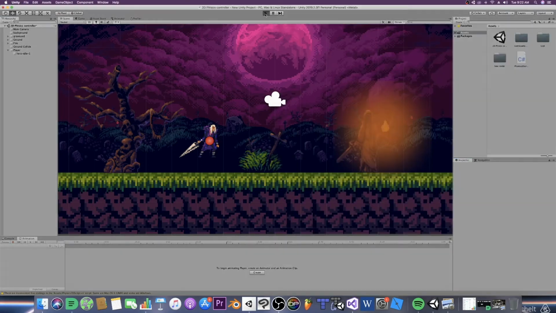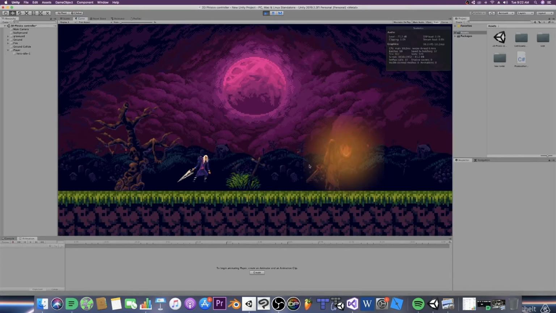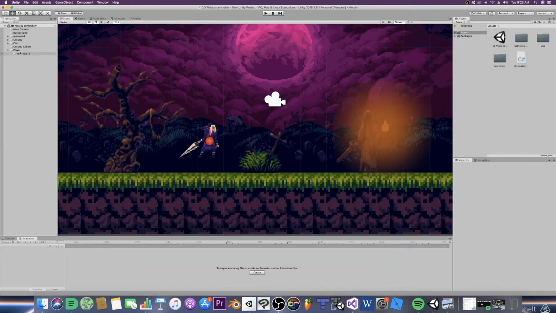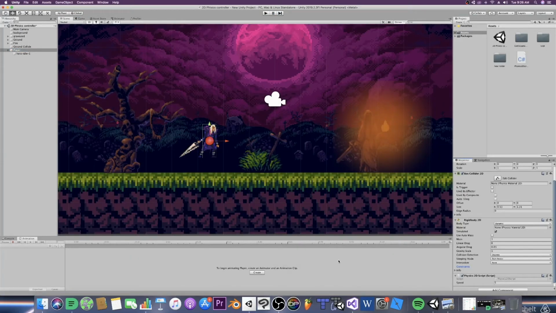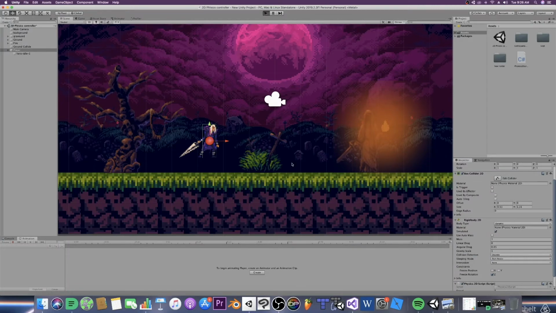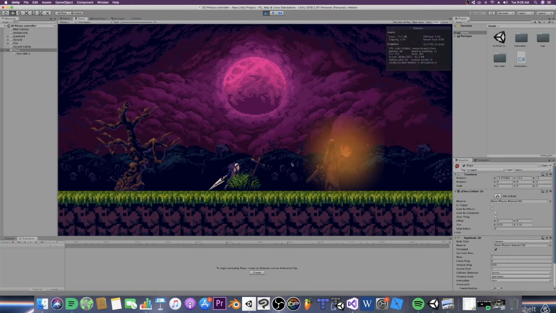Hit play, and as you can see, it should be moving right and left. However, we seem to have run into a little bit of a problem. As you can see, he falls over. We did not want this, so here's how to fix that. To fix this, go under Rigidbody and you will find an option called Constraints. Click on that and it'll bring down a few extra menus. We want to click the Freeze Rotation option. There's only one, Z, and that will fix it. There you go, he will no longer fall over.